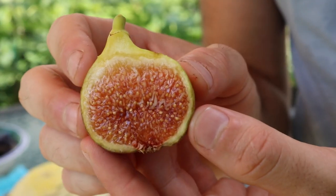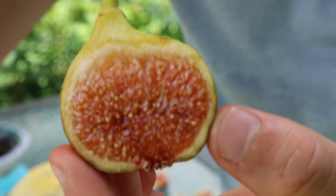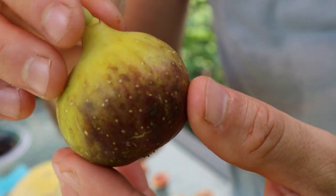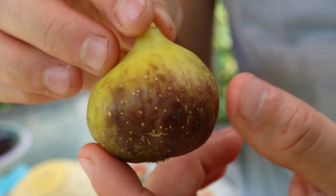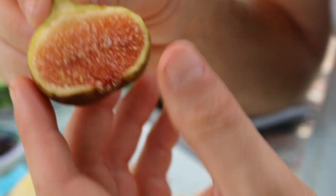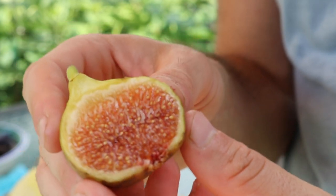Here is a Capole Curt Negra. And it's not really all that Negra for me. It's not really all that black. The skin, if you can see the backside, it's getting the sugar spots like Sucrete. It also is starting to turn black. There is some of that pigmentation turning. But here, this fig I don't find is really all that black. I don't know why. Climate, age, potassium, one of those three.